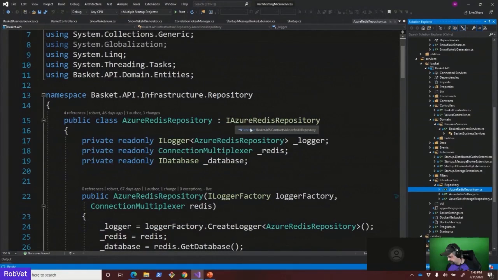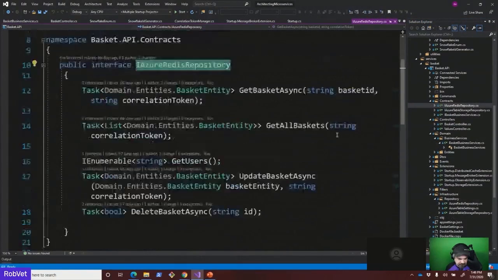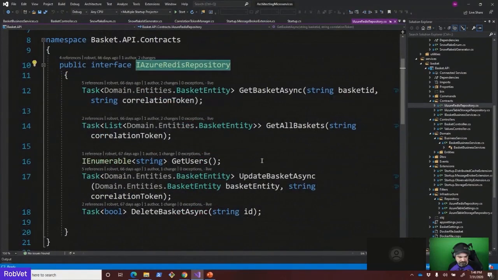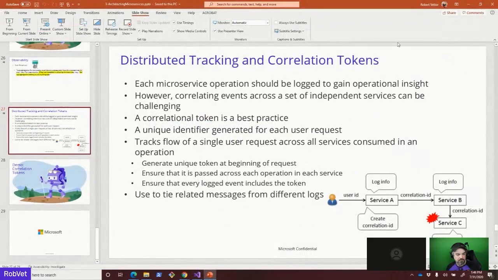So here's my Azure Redis repository. If you think about it, there's nothing really Redis about this in here. So yeah, absolutely. Again, we did this to keep things simple, but this should really be just like ICacheRepository or whatever, our repository. And then we can plug in, like you say, we could name our concrete type Redis. But again, excellent point, Samir. In fact, we're going to change that too. Thank you. Okay, great. You guys are keeping us honest. We love that.